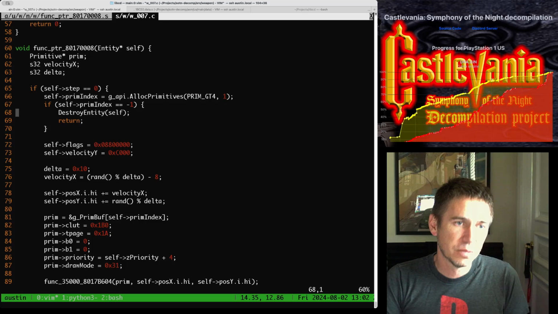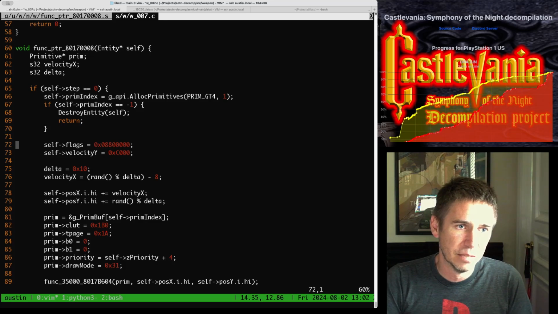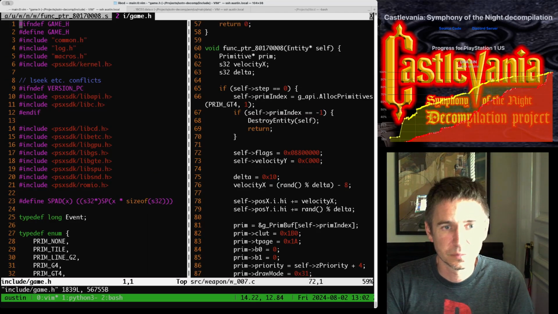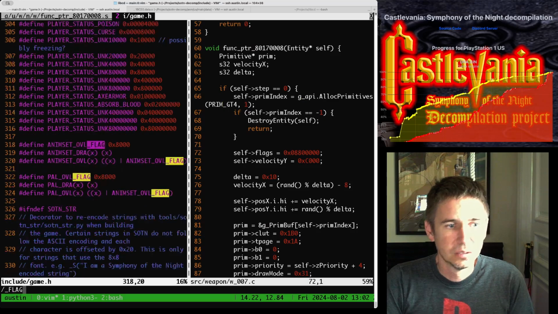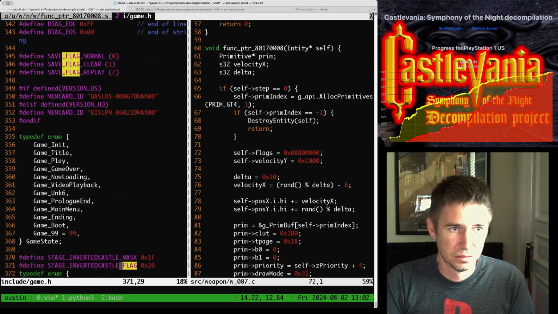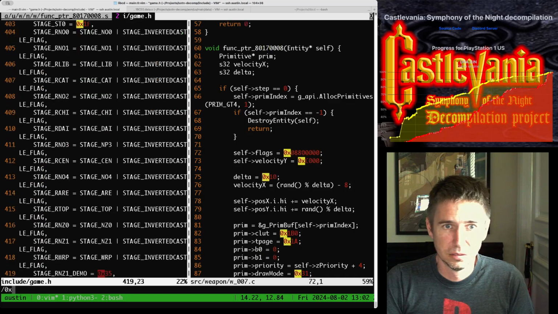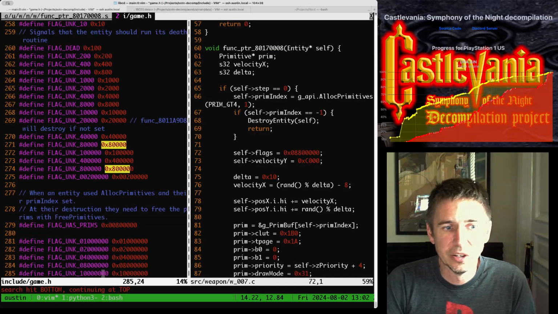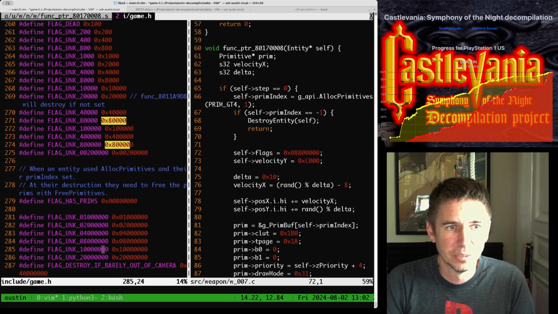So the first thing we're going to do is find these flags that we have macro definitions for. And most of these are going to be unknown, so we don't know what they do. We just know that they're used throughout the code base.